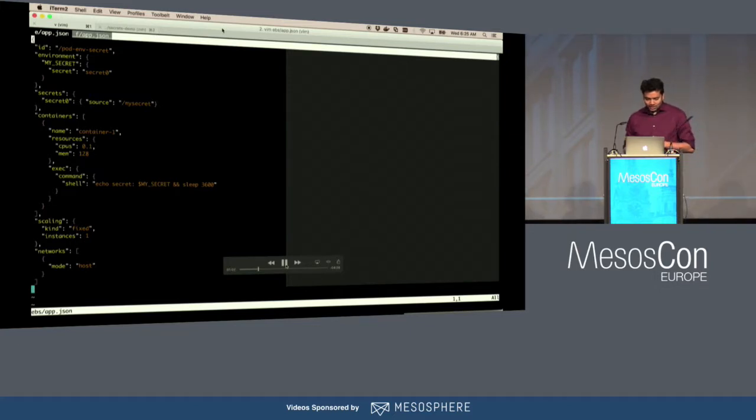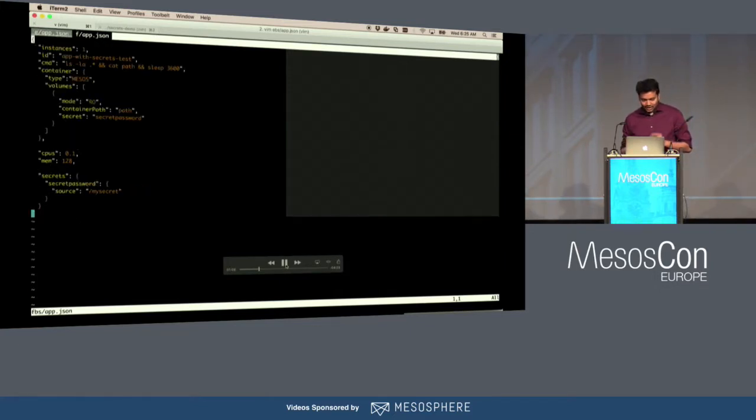So the next one is file-based secret. For this one, when you set up the container, we set a new volume whose source is secret. As we said, that's the thing that we support now in Mesos. The secret contains a secret password as the reference name, but the actual contents of that password will be stored in the secret.